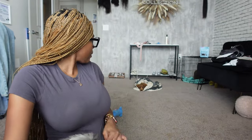So I'm gonna have to wash him up again here soon. He didn't cry like the whole ride back. It was like an hour drive. He did really good. Literally slept, chilled in my lap. He's only crying right now a little bit, obviously, because, you know, he's a puppy and obviously he don't know where the hell he is.